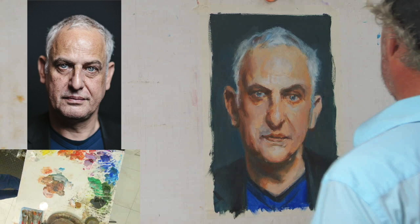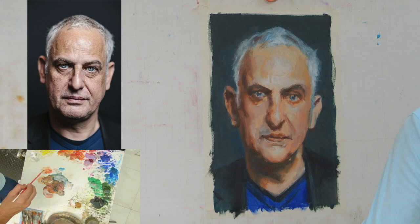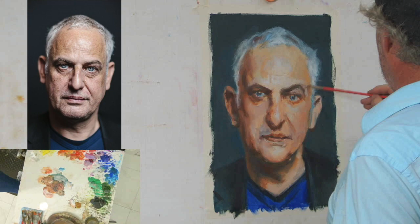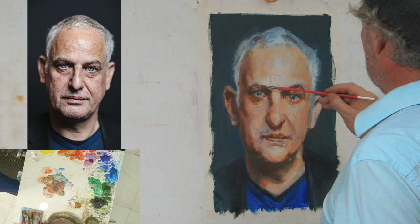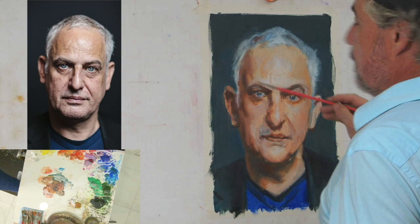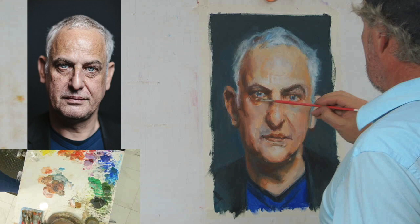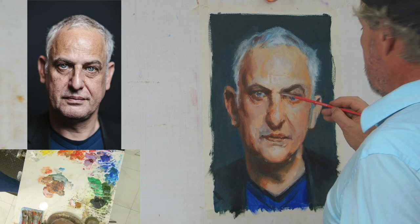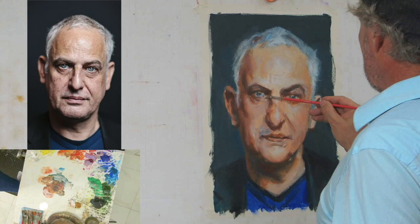Okay, I think I'm going to be done for tonight. I'm going to let it dry, and tomorrow I will come back on that painting and do another whatever. Maybe it's going to take me another 70 years to paint that. I don't know. It's okay. What's important is the passion, the love I'm putting into it. I can share with the viewer.